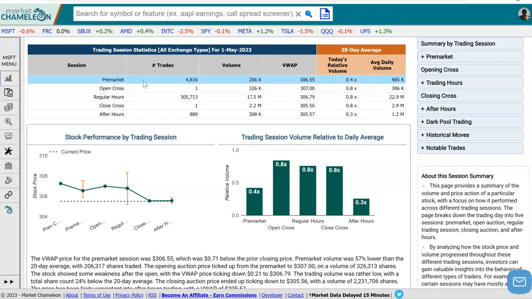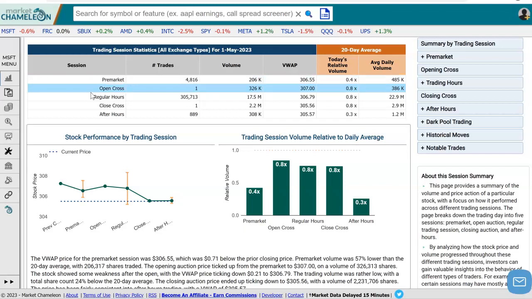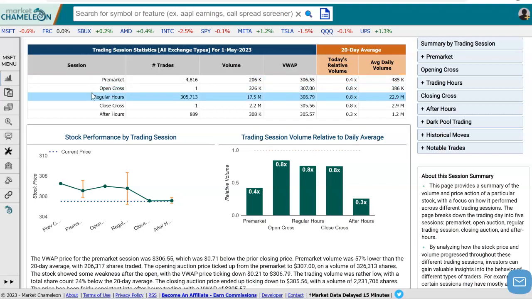Then we go to the opening auction. And the opening auction are people who cannot trade in the pre-market hours or who don't want to trade in the pre-market hours. They will send their orders to their brokers. The brokers will send those orders to the listing exchange. The specialist takes the buy orders that are queued up, the sell orders, and has a single price auction that matches the most volume at a single price. And that's really our earliest indication of where that price discovery is, and kind of sets the tone for the rest of the day.